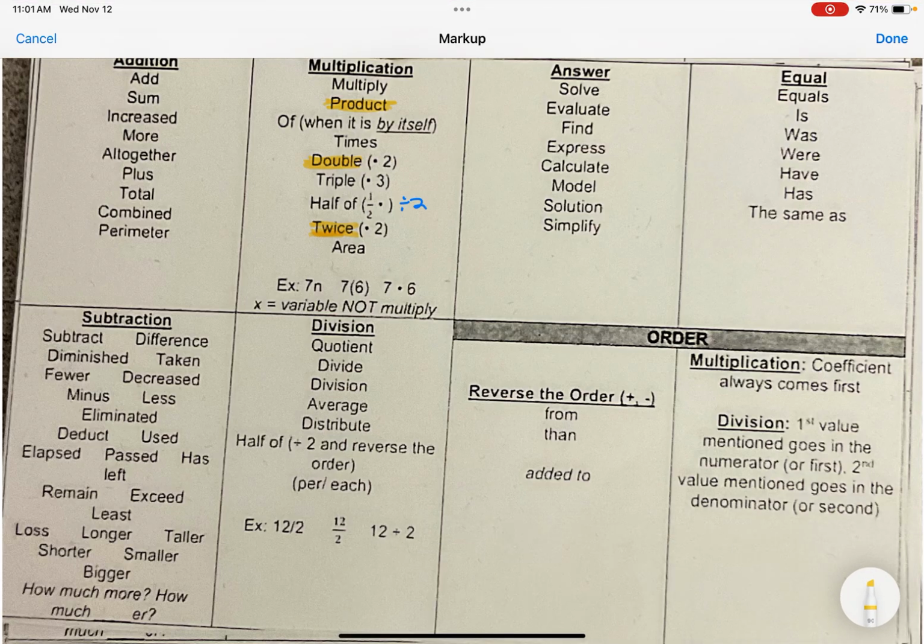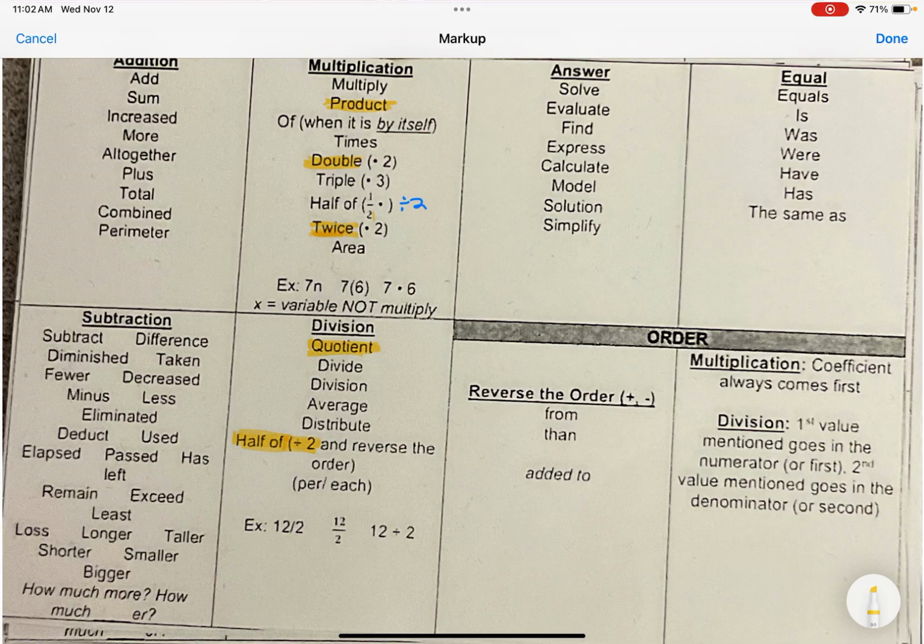All right, so another one we saw today was in division. The word quotient means to divide, okay? And you may be wondering, why did I put divide by 2 up under the multiplication symbol? Well, you see that it's written a different way. 1/2 times is the same as dividing by 2. So down here, it says half of. So if we have half of, we're dividing by 2, okay?